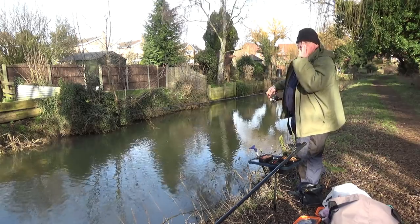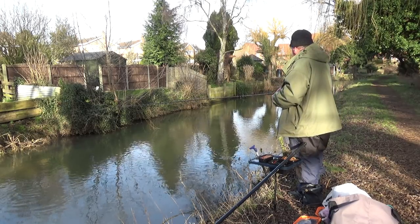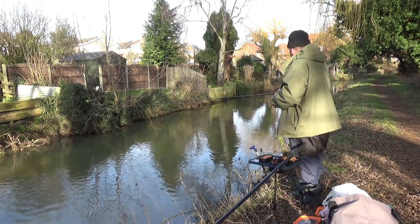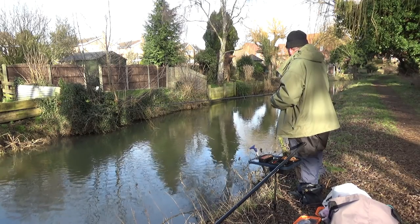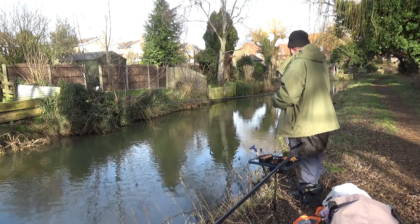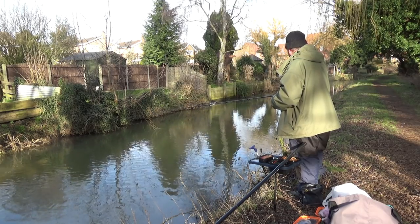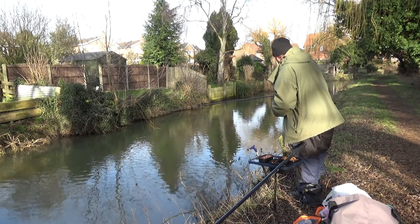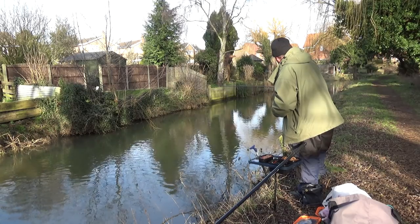Being as it's cold, I probably would have done better on a ledger rig, but I wanted to fish the stick float. It's probably one of my all-time favourite methods of fishing, and it's one skill that every angler should have.